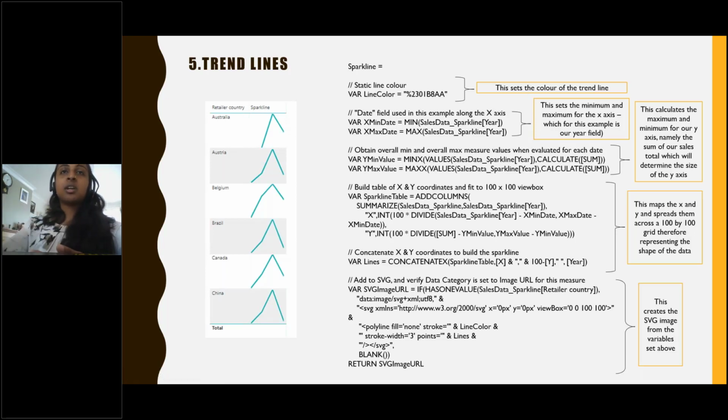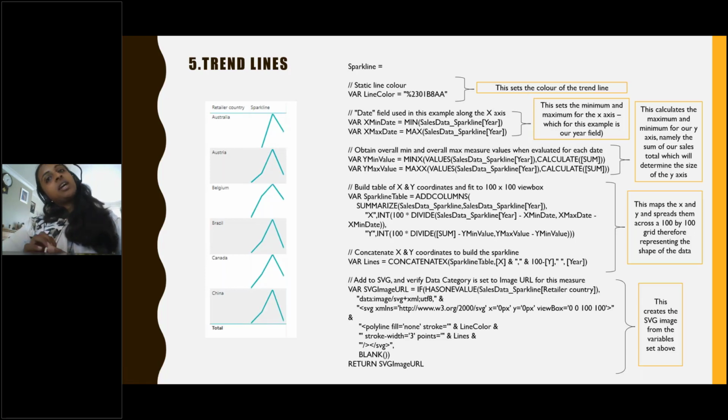We need to have some kind of axis, which is numeric on the x-axis, so a date or a year or something we're plotting against. Here there are just 4 years, just 1, 2, 3, 4. We can see in Austria, for example, the sales, so this is sales data again, has gone up and peaked in the 3rd year and then went down again. And that's pretty similar across the board for these retailer countries.